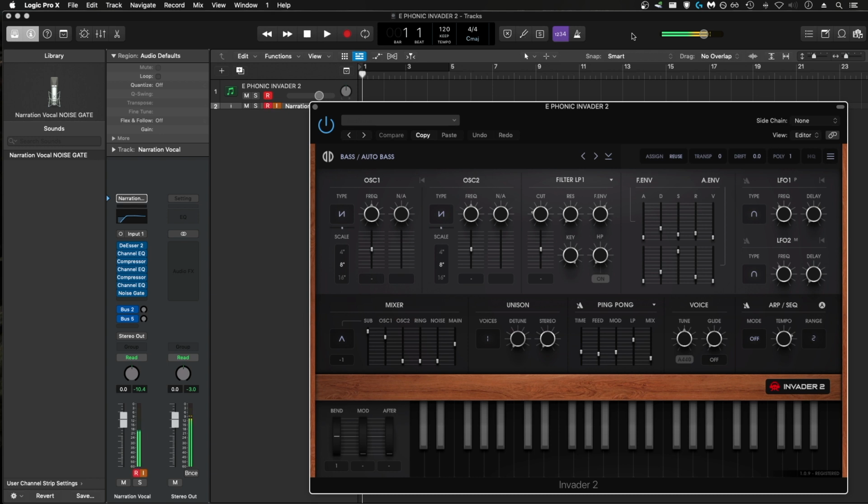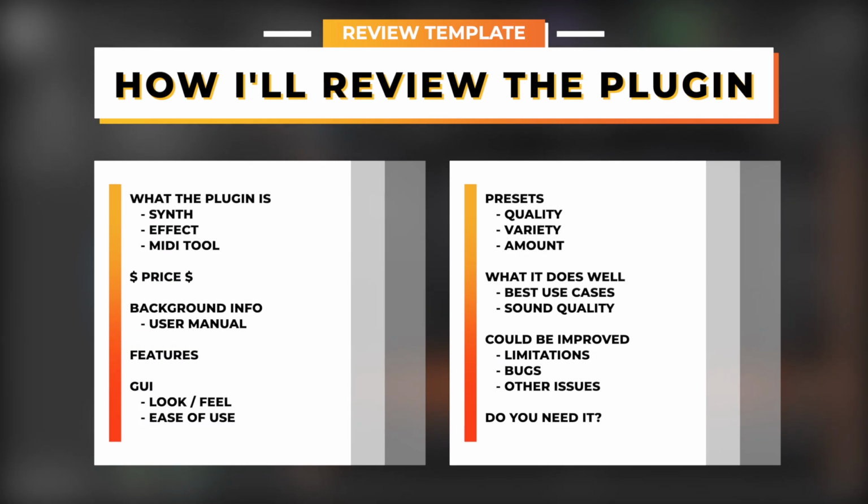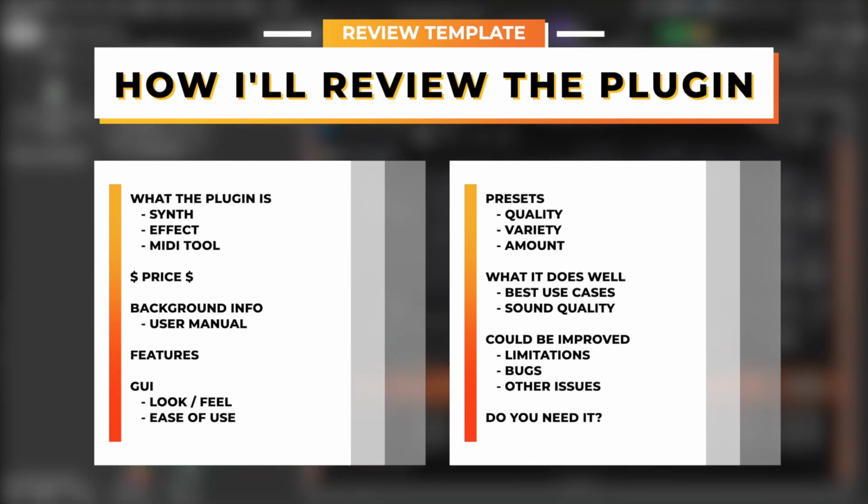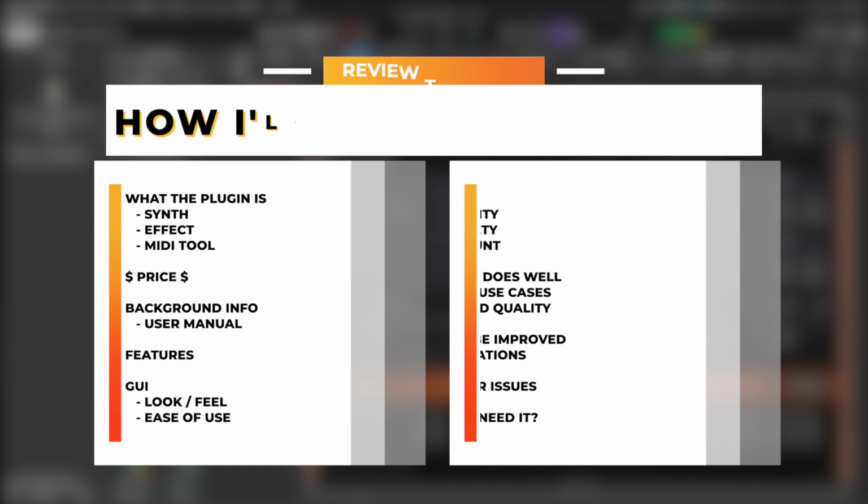In the past, some of my plugin reviews haven't been very organized, so I developed a template that I'm going to use to review this plugin and future plugins. The categories I'm going to cover in this video are what the plugin is, the price and cost, background information about the plugin and any information from the developer site, the features of the plugin, the GUI of the plugin, the presets, what the plugin does well, what could be improved, and do you need this plugin for your productions?